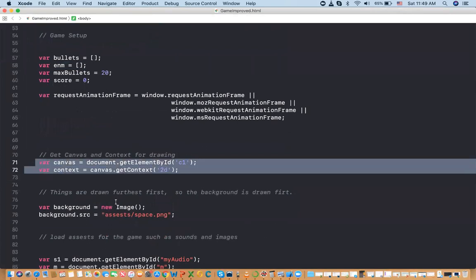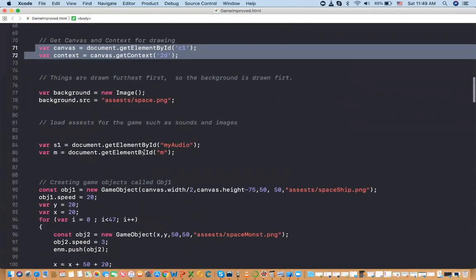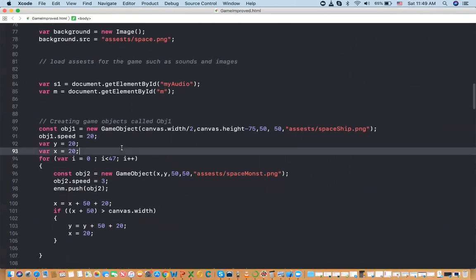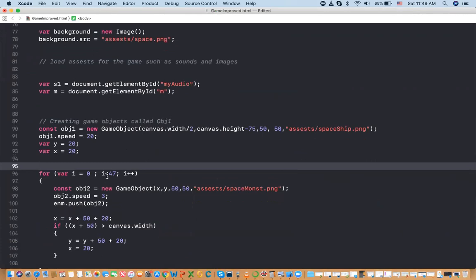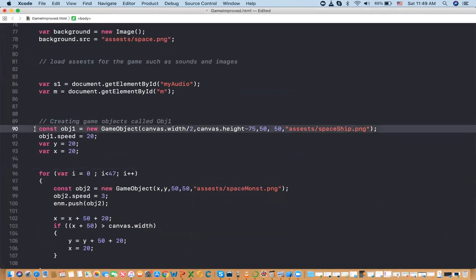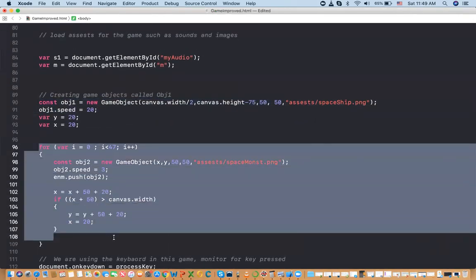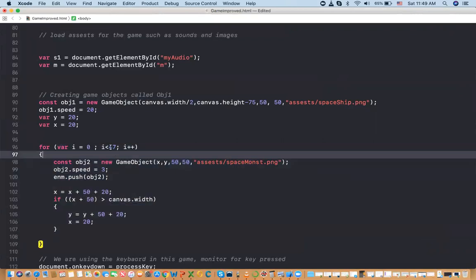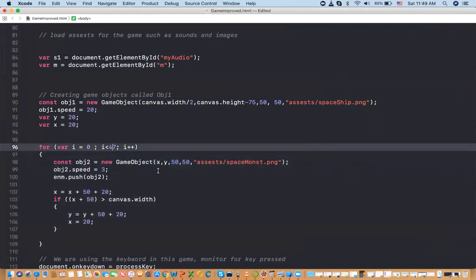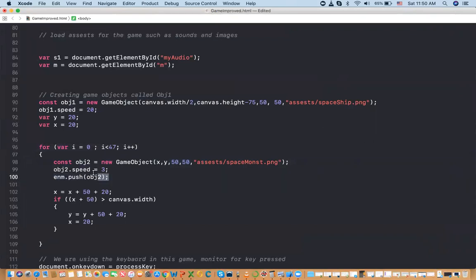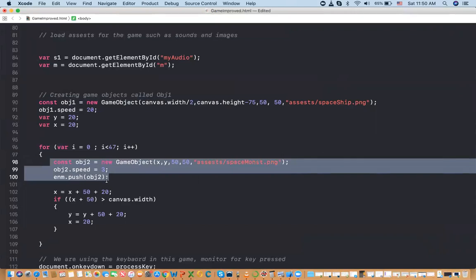We have the canvas, we have the images, the background, we have the object. Now for the object, before, remember we used to say draw object 1, object 2, object 3, object 4. I'm creating object 1 as my spaceship, but for the rest I'm actually creating many objects. How many here do we have? 47. You create the object with X and Y, and then the speed is 3. You add the object to the array. So this part is creating the object and adding it to the array.